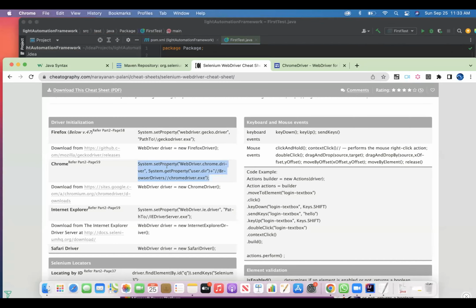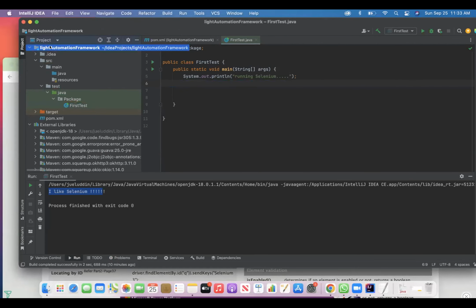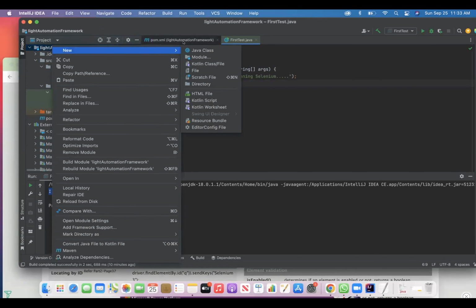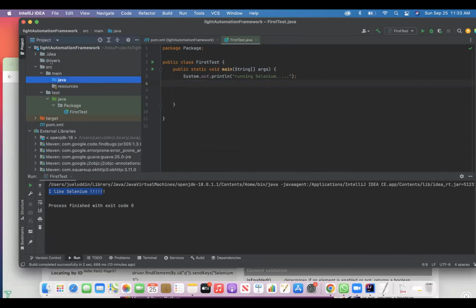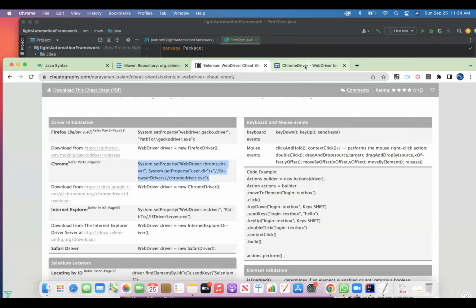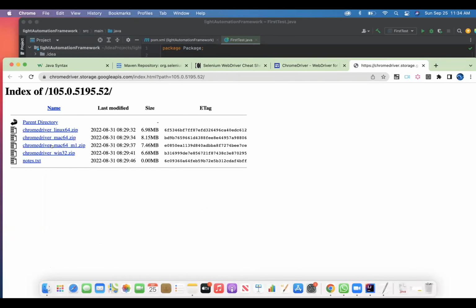So the first line that you can see is that you're providing where the Chrome driver you installed in your computer. So what I'm going to do, I'm gonna create a folder here in my framework. I'm gonna go into that, I'm gonna create new. I'm gonna click on directory, I'm gonna say drivers, okay? Just simply drivers. In here, I have drivers and I know that I need one of 5.0. Okay, so this is the one, I believe.